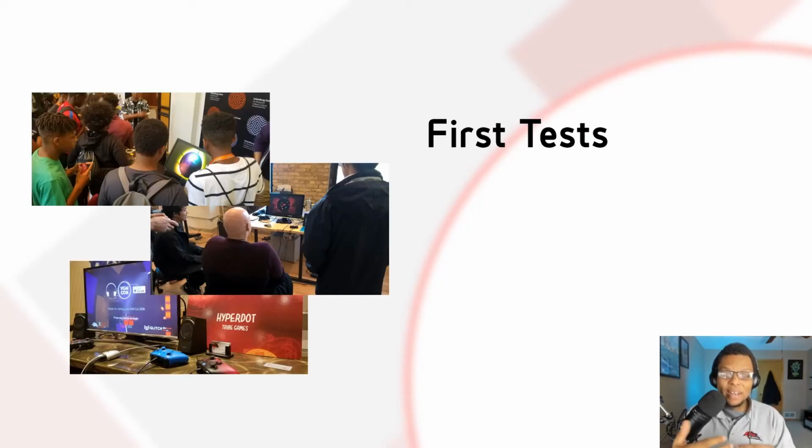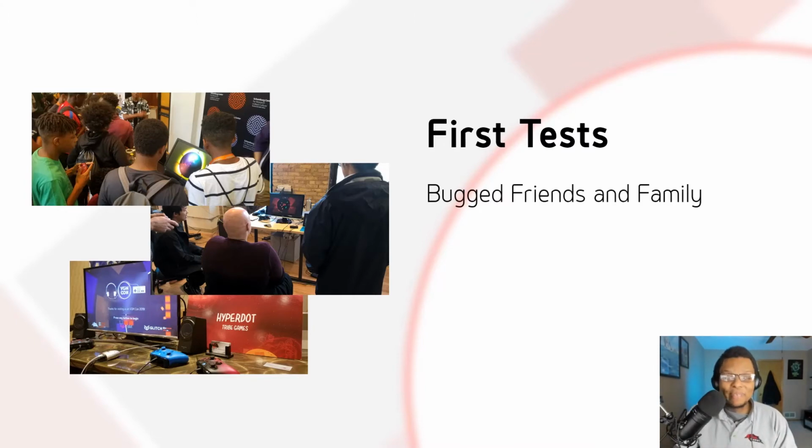So when I first started out doing these tests, when I was trying to get feedback on the game, I started out as many indie developers do. I bugged family and friends. I was saying, hey, can you try out this level real quick? Fortunately, levels don't take that long to test out. Levels are like 30 seconds. So I'm able to say, hey, can you try this out? And then for like a minute and a half, they'll attempt to beat this level. So that's super useful for really quick feedback.